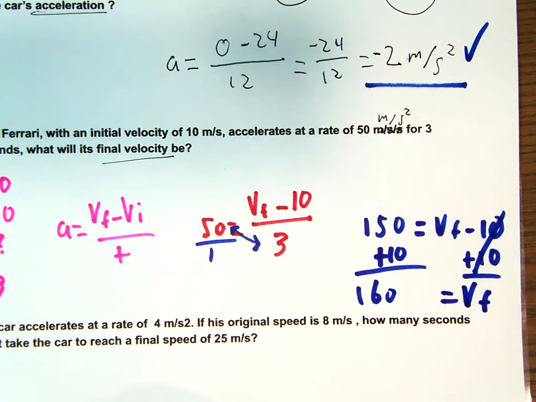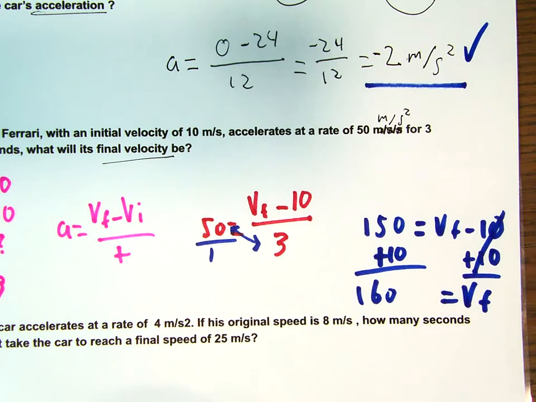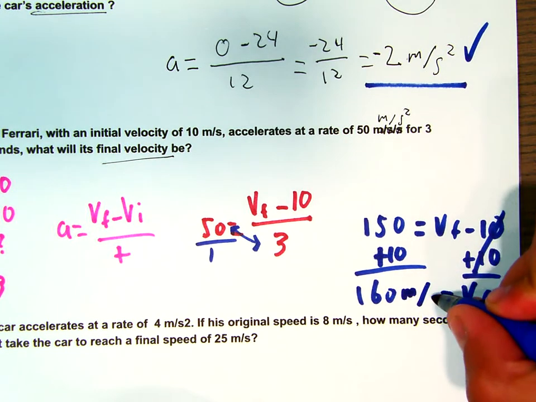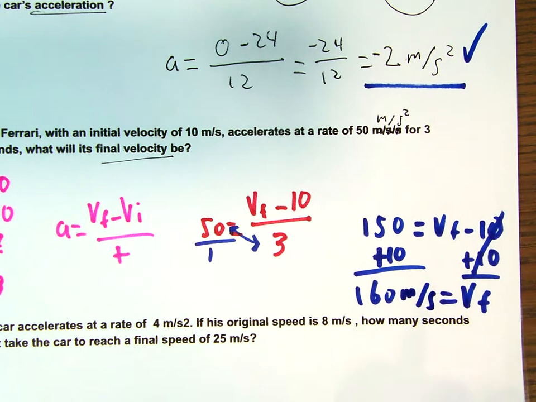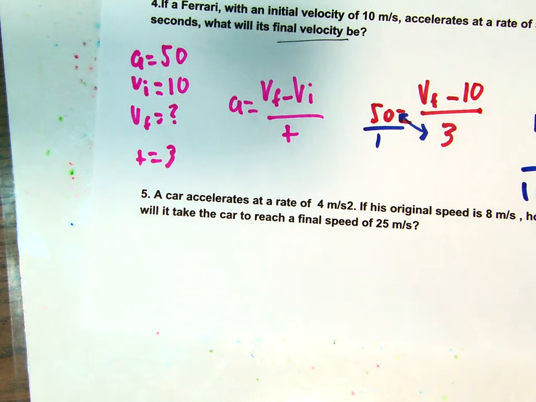And that's my answer. What are my units? Well, it was velocity. So velocity is always, we've been measuring it in meters per second. Meters per second. Okay? That's the one that's pretty difficult. Let's go through the last problem, which you will see a few times as well. We go through the same process.